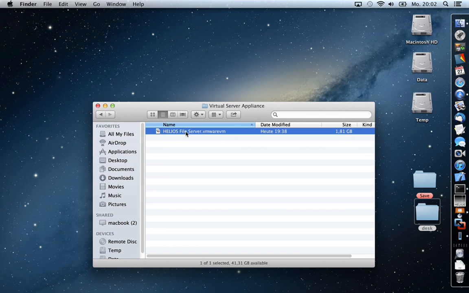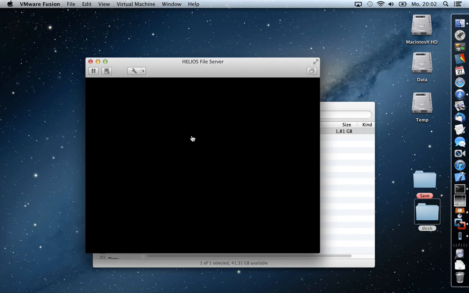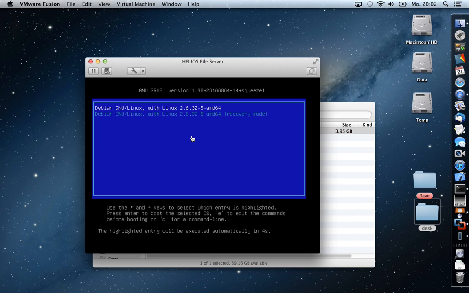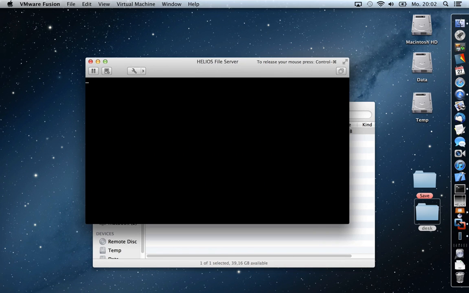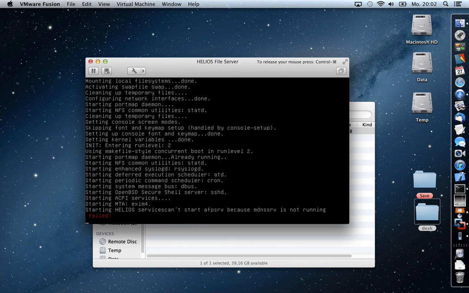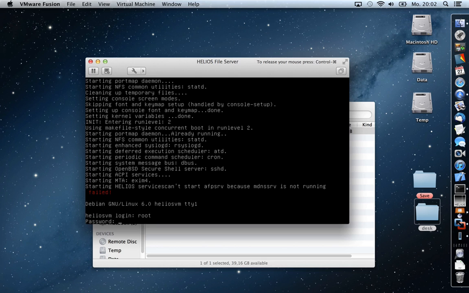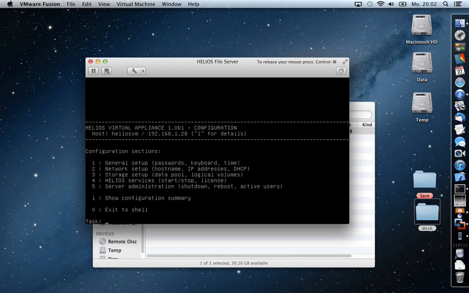What customers need to do is just double-click this, which will launch the system. It launches VMware, it launches the virtual machine, and it's booted, though the network service is not up yet, it's still getting up in a second.